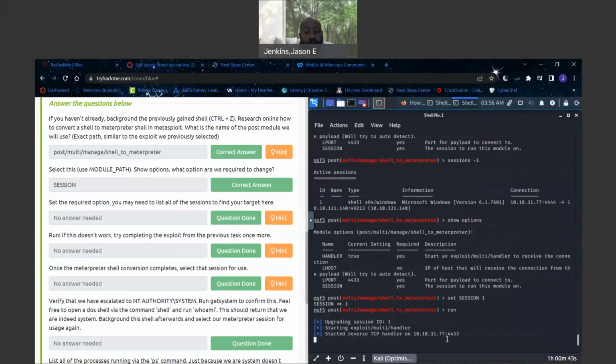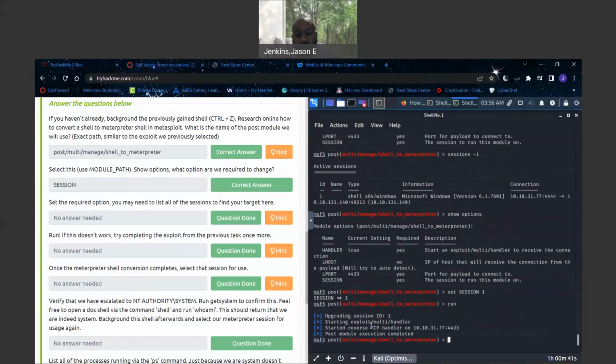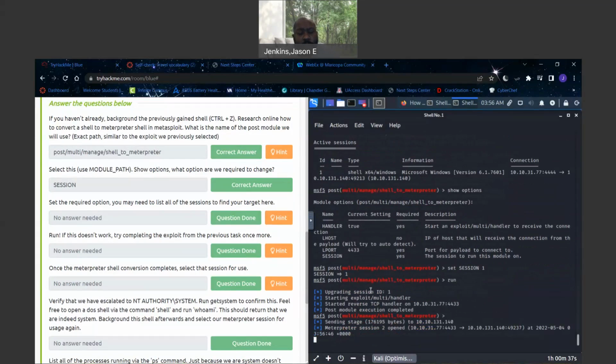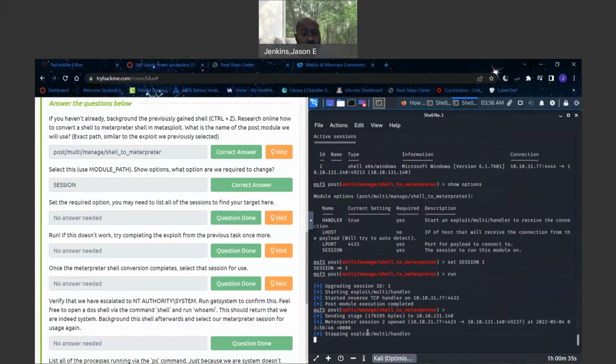Okay, so now it's upgrading to session ID. Here we go. Looks like it is letting us into Meterpreter. Okay, so this is in the process of upgrading. It's upgrading.